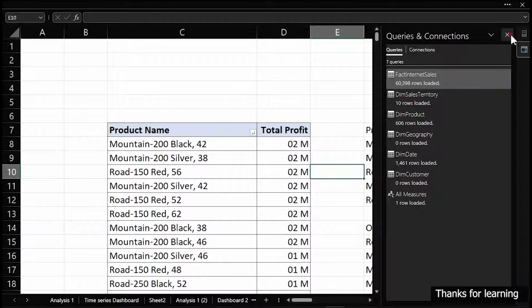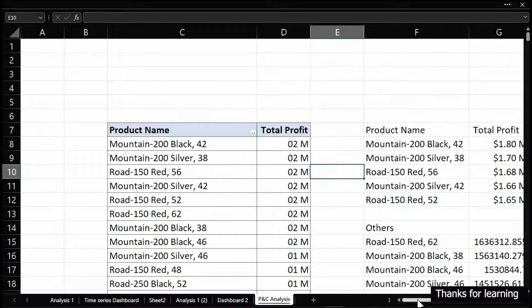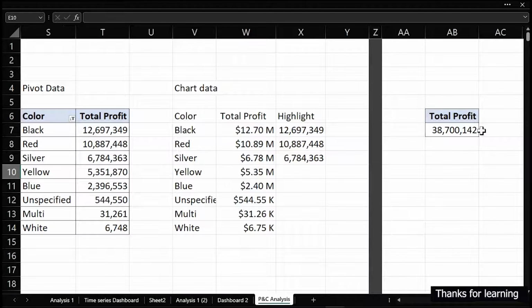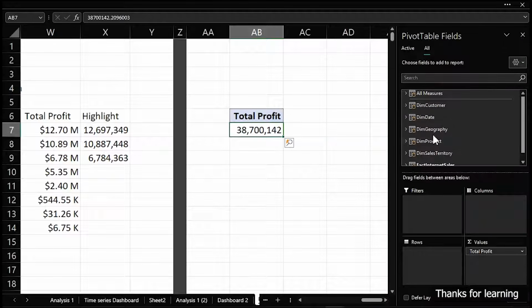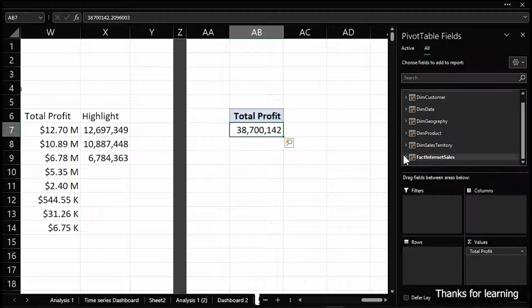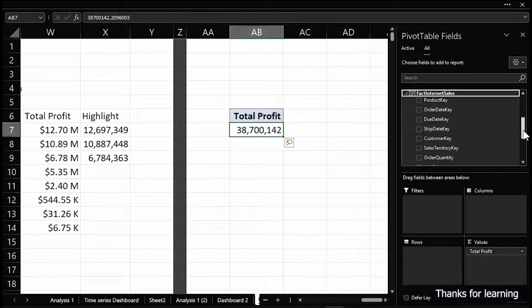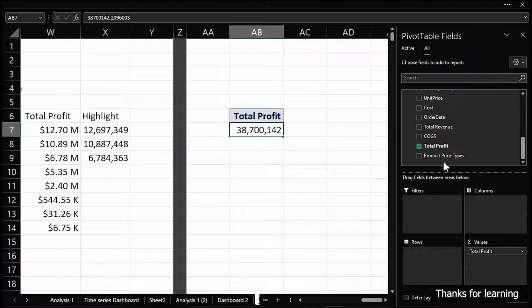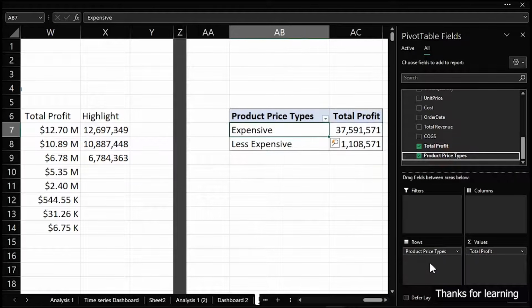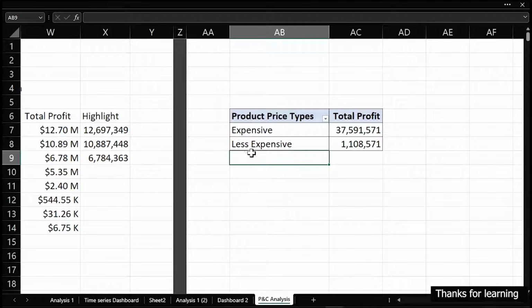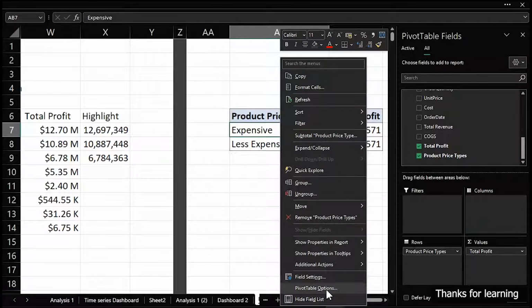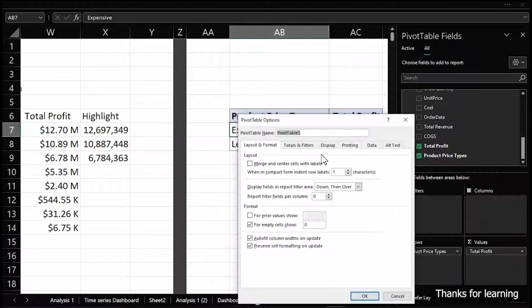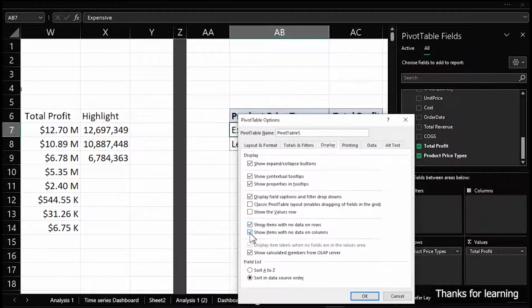So let's cancel this. We have it back here now. So we can scroll. This is where we are supposed to be. Okay, click on this one and let's go to our fact table. So we should scroll down. Then we grab this and pull it in here. This is what we have. All right. One important thing you have to do is right click and go to PivotTable options, and always make sure you come over here to display and have those two boxes checked. Very important. Please do that.